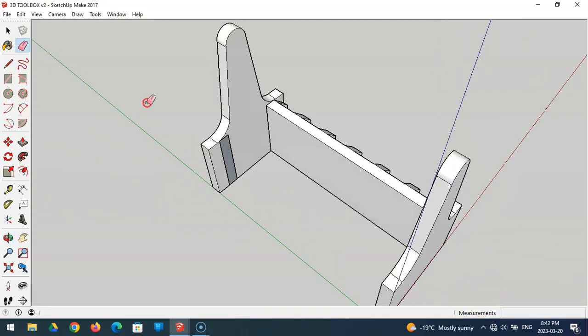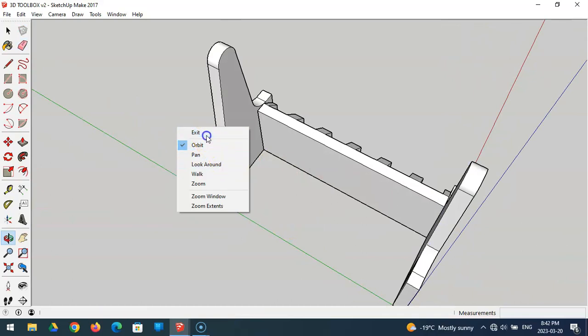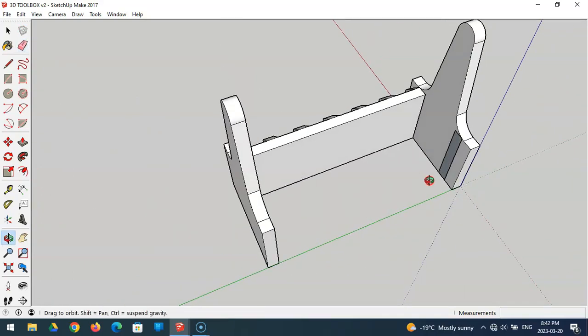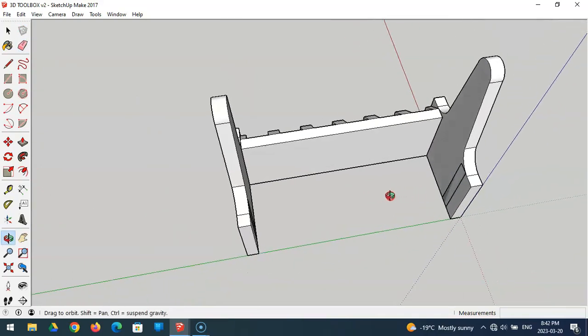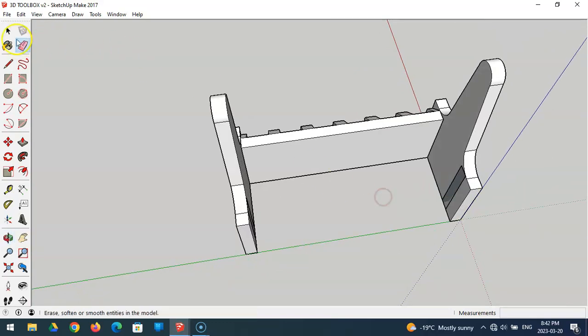Then I'm going to orbit. Actually, I'm going to leave those ones alone because I need them there. I could erase one of them, but that's fine. Now, what I'm going to do is copy this side and flip it and put it to this side. And what a great time to save.